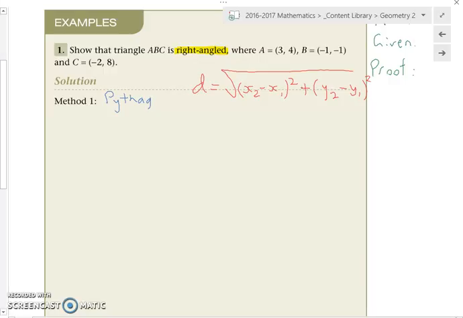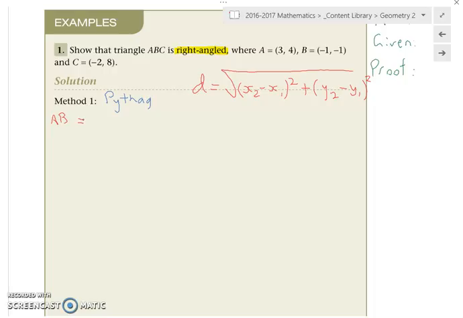So, alright, what have we got to do? How many times have we got to do this? Three. So we're going to do it for what? AB? Okay, let's do that one first. It doesn't really matter, I personally would go AB, AC, BC. I just sort of work my way across, but that's habit.